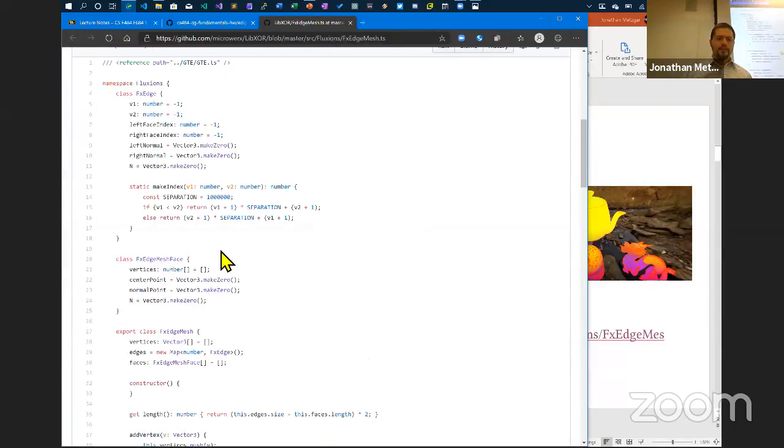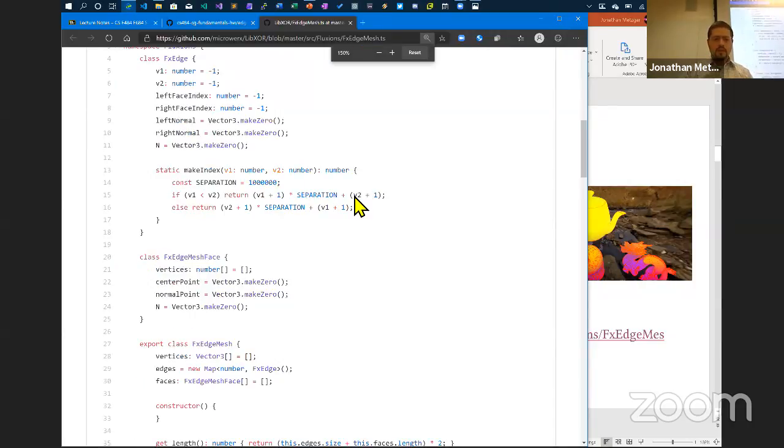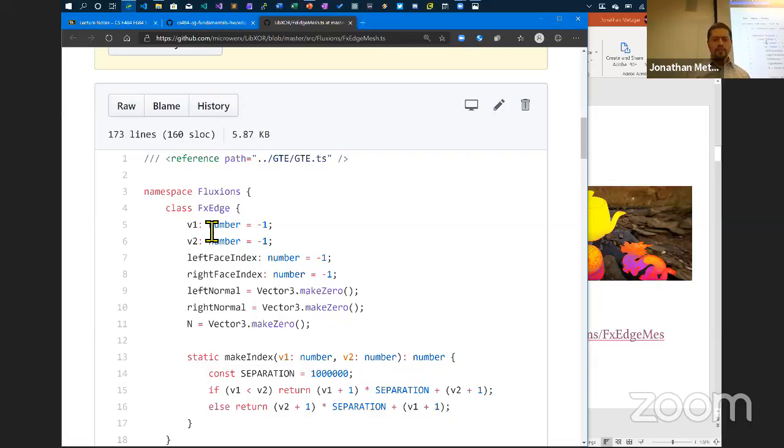Okay, so this is some source code that uses the same idea. So I have the edge here, and we have the vertex, which is just a number that is going to represent an index into our vertex list. And we have the same thing for our faces. Then we also have our left normal, right normal, and we could also have a normal for our edge, right? Because the normal might represent the average of the two. So if you have two polygons, the edge could be facing the average normal, okay? If you're trying to make thick edges, you may want to have its own normal. That way you can get a beveled look, right?